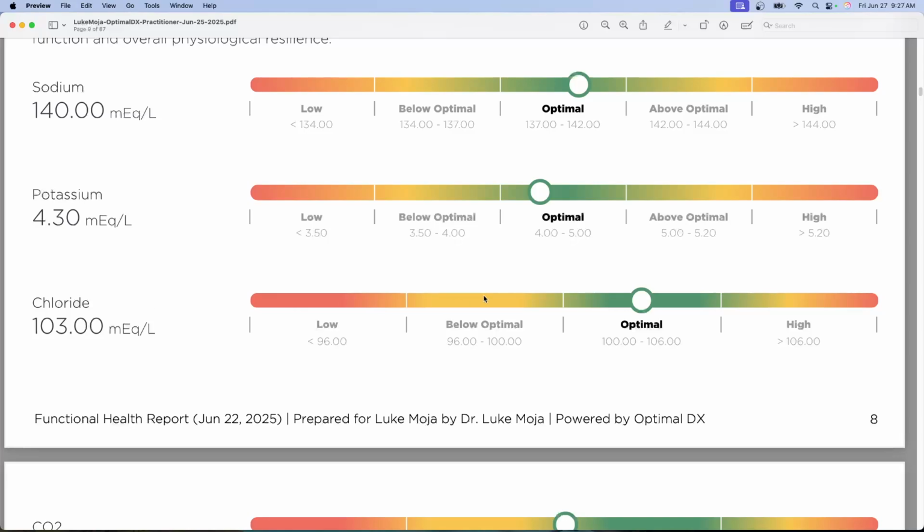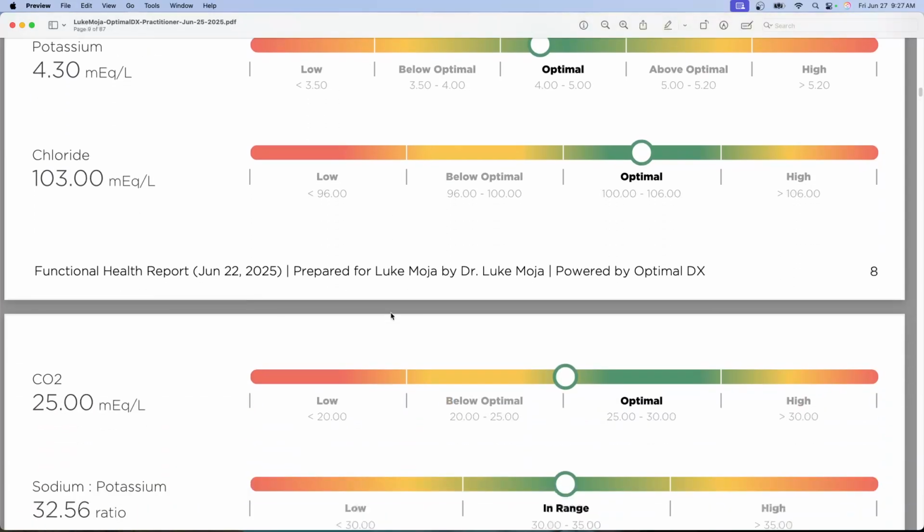Chloride, the same thing. So a few things with chloride, you can see mine's in the optimal range of that at 103 there. That can indicate, if that's low, an adrenal issue, some kind of adrenal dysfunction. Also low stomach acid, so hypochlorhydria. That chloride can be low if there's a low stomach acid issue. So there's some other numbers that we can look at, different patterns and stuff, that can give us an indication of why those numbers are off. You see, mine are all looking pretty good there. So far we're looking good.